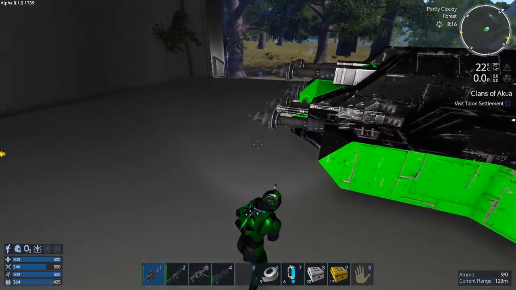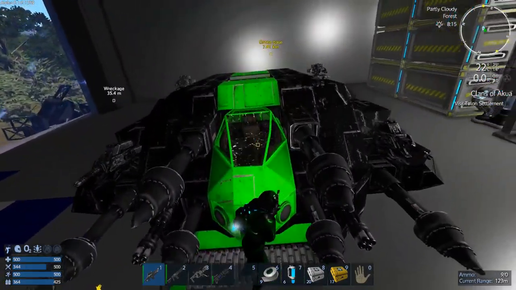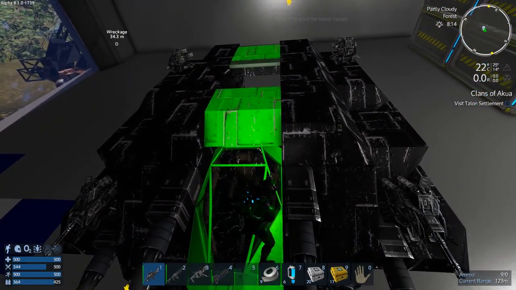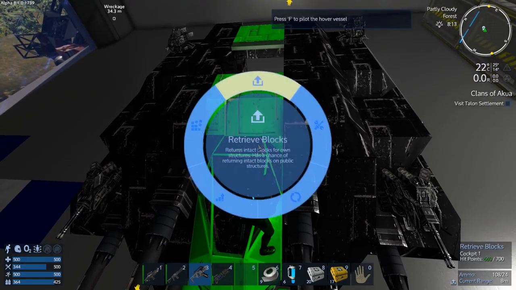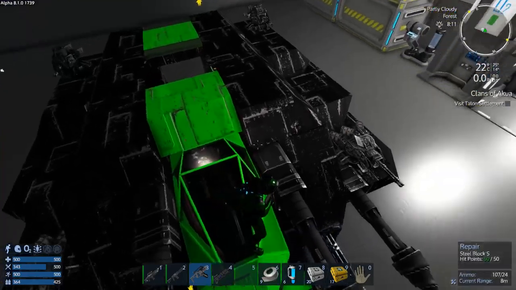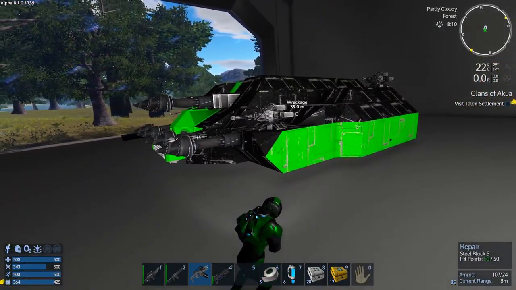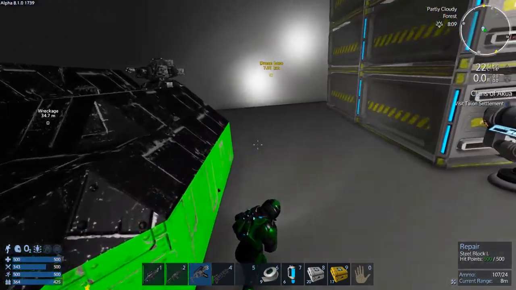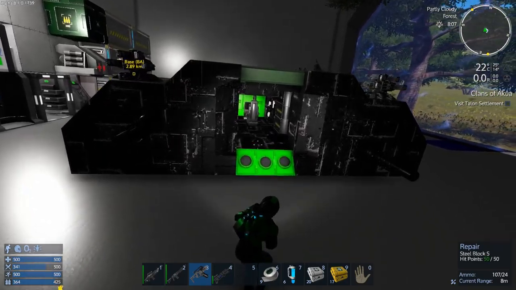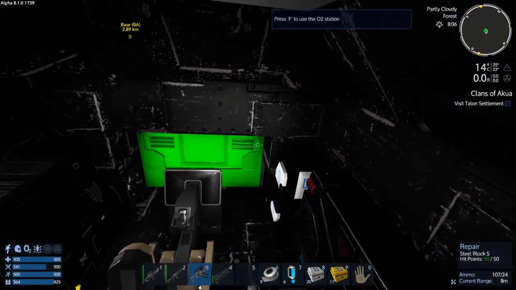So there's the new HV that I spawned in. It is actually based on the starter HV. Oh, it's damaged. What's going on with that? There, that. You can see it's got turrets, minigun turrets on it. It is actually pretty hot. It's got the full package. It's got rear entry plus the extra cockpit in the front.